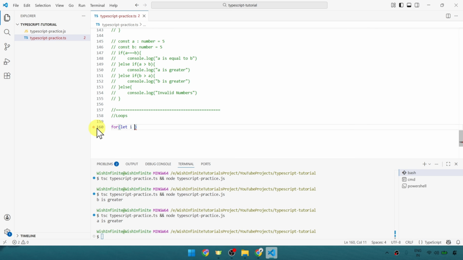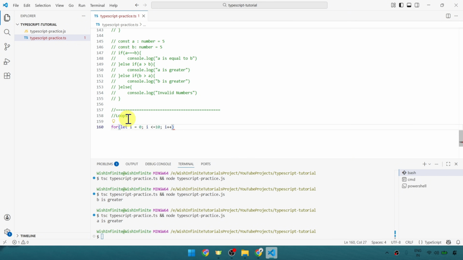Then we want to print numbers from 0 to 10, so here I will give the initial value as 0. After that we need to put a semicolon. And then we want to print numbers till 10, so here we have to provide the condition up to which point we want to iterate the loop. So here we will provide i is less than or equal to 10. And after that we need to provide the third section, where we can increment or decrement the value of this i. For that, again provide a semicolon and then i++, which means we want to increase the value of i during each loop by 1.